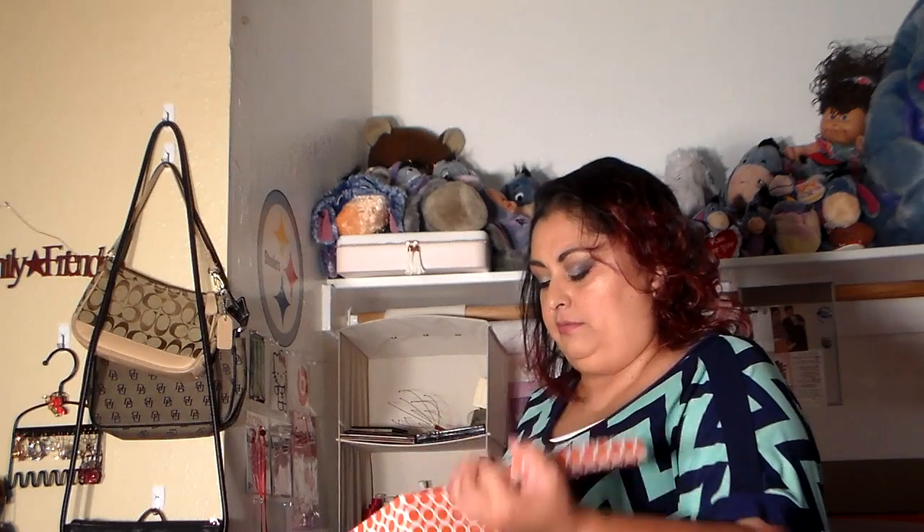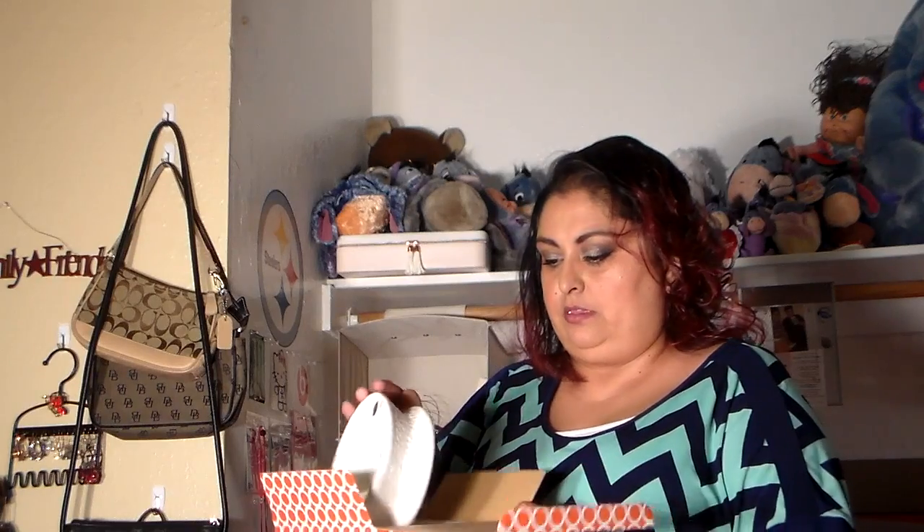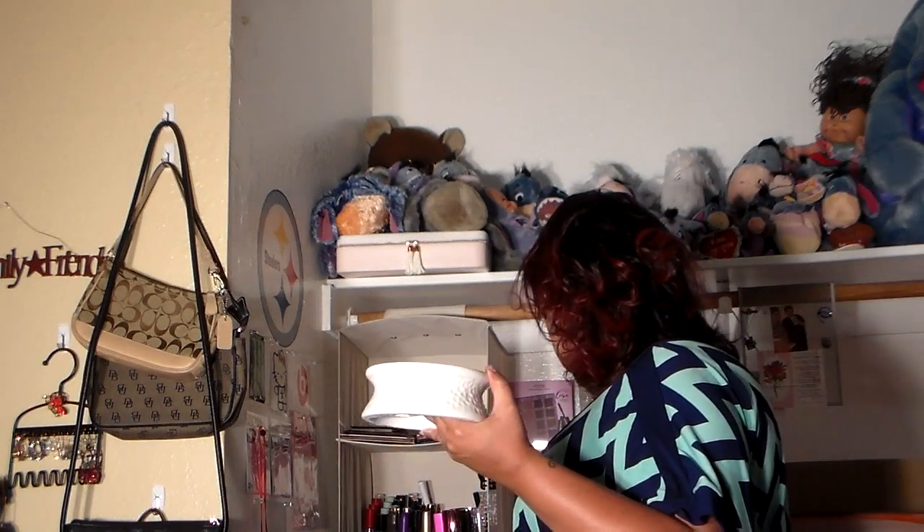This is a candle stand and it is ceramic. It has these cute little indents around the sides. How this works is your candle just sits on top of it. You also have the option of purchasing hurricanes that go over them — either metal or glass — and your candle still goes inside. Or you can use the glass one to dress it up — at Christmas you can put little Christmas balls in it. Looks great on a kitchen table.